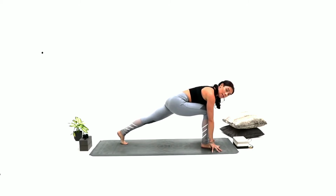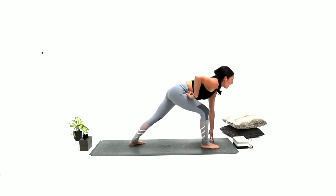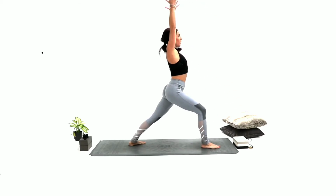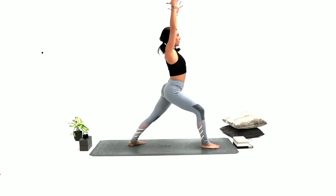From there, you're welcome to stay down onto the back toe, or you drop the back heel down, shortening your stride, drawing that right hip back, left hip forwards, and rise, come into warrior one. We're going to hold here just for a couple of breaths on this round, breathing in, breathing out. Turning the hips to face forwards, drawing that right knee out as much as you can. Arms up lovely and strong. And smile, breathing in, breathing out.